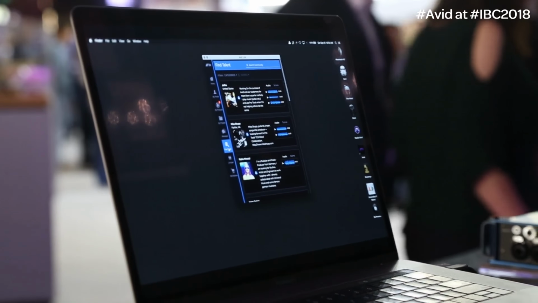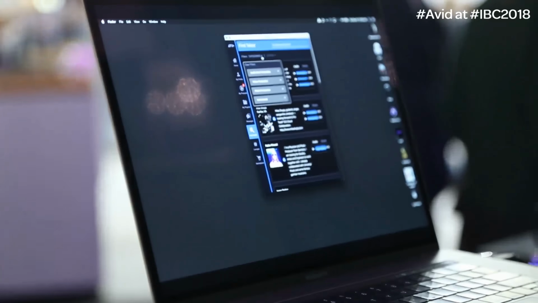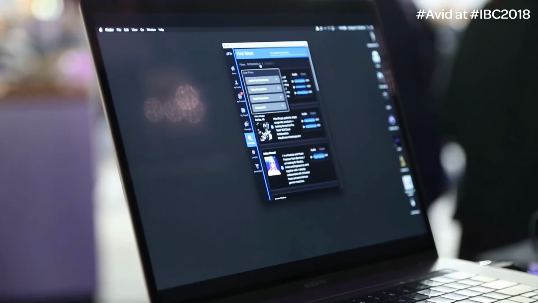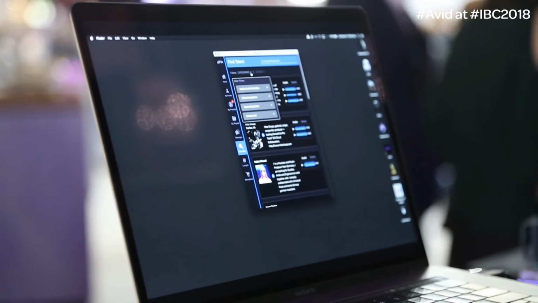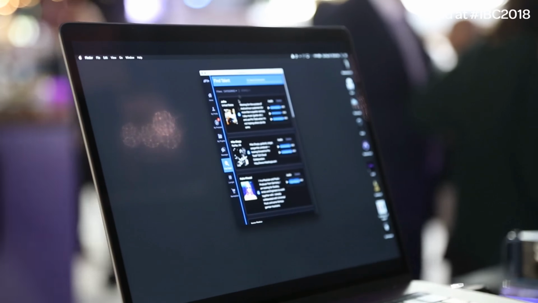Next up, we've got our Find Talent area, and this is a really great place for all of our customers to be able to find other folks to work with. If you're a video producer, maybe you're looking for someone to help with video direction, music, etc. Maybe you're a singer-songwriter looking for someone to help mix your record. You can actually find all of that talent right here in the My Talent section. So you can see here we've done a pretty good job of categorizing everything, so you don't have to spend a ton of time searching. You can filter through what you're looking for and connect with the folks that you're looking to work with.